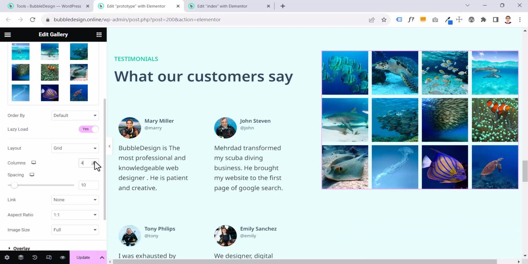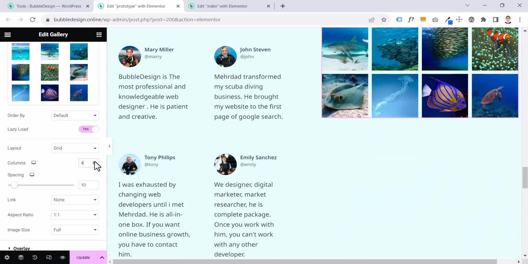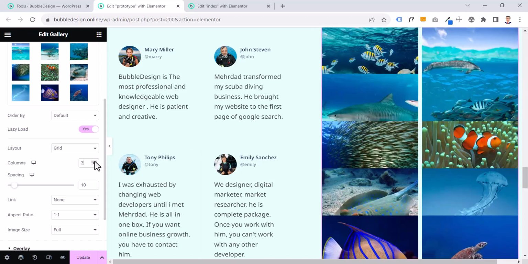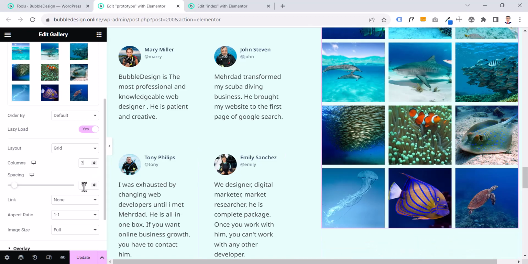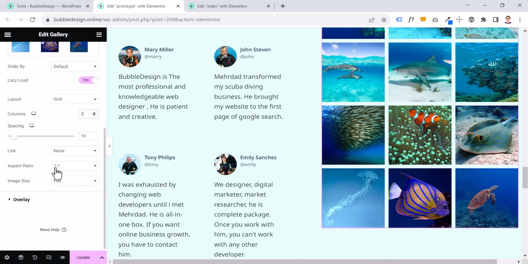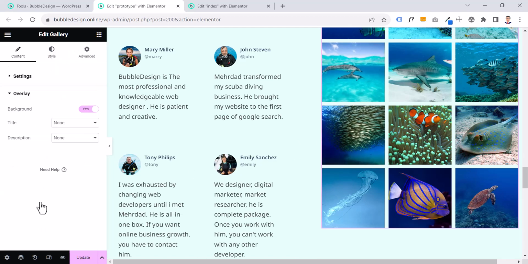You can make it more, but you will change the design and it will be empty here, and this is not nice. So make it 3, and space between pictures is 10, aspect ratio 1 over 1, and link just make it none. We don't want to go to any media or whatever.